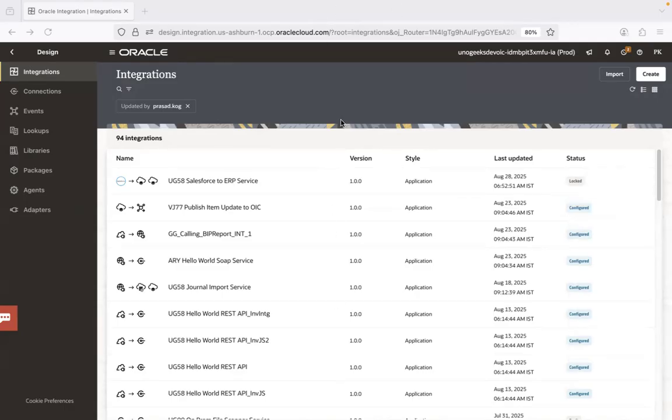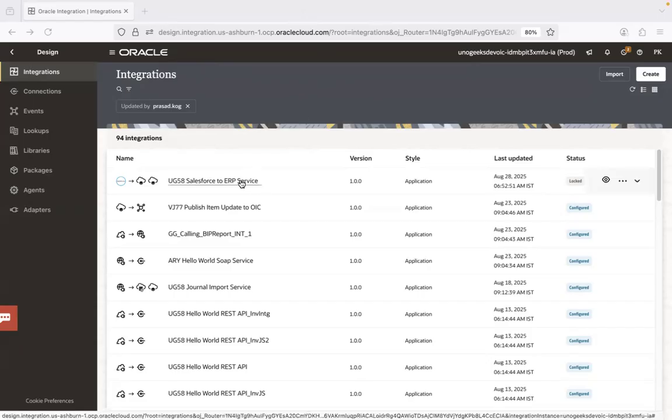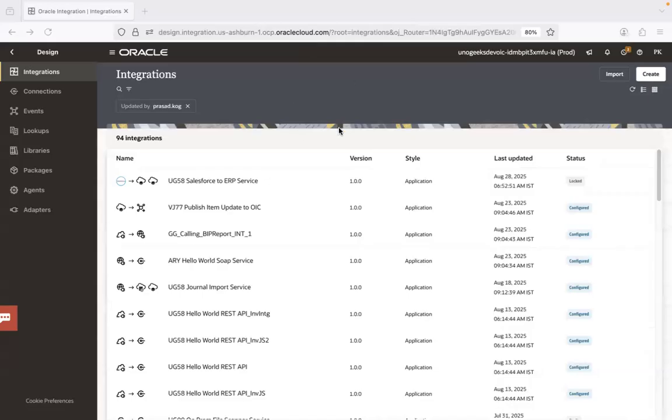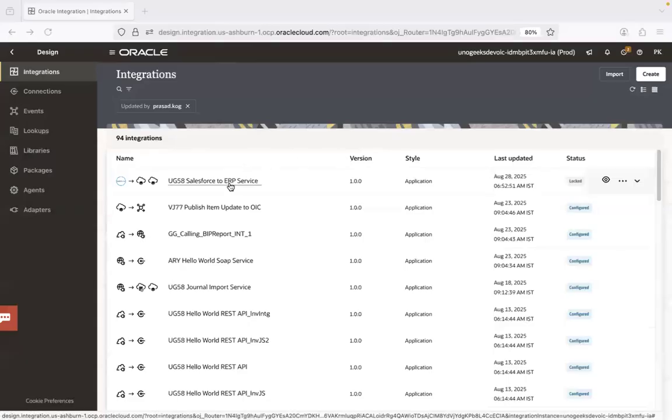Because usually what happens, guys, when you build integrations, you don't complete the build in one day. It usually takes a week, a couple of weeks. Sometimes an integration takes 4 weeks to complete the build. In such cases, I might be working on an integration yesterday, I might have signed off, and when I log in the next morning, I want to come in here and resume the build. So what would happen if I go into integrations? Since that is the last integration I have updated, that is the latest one, it will be showing up at the top here. And I can quickly go to the integration I need to resume work on, and proceed with the build.